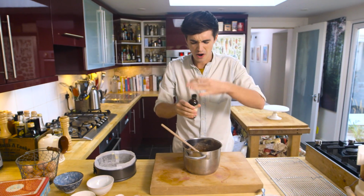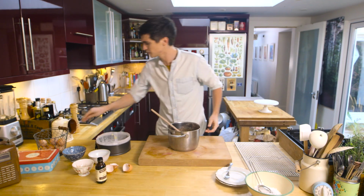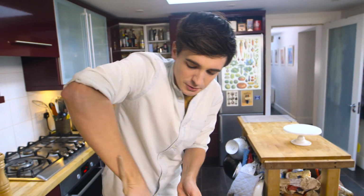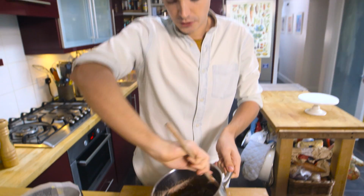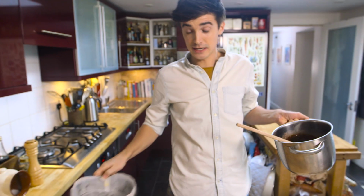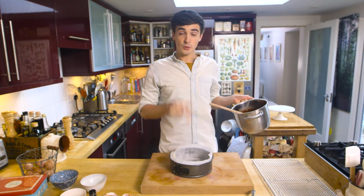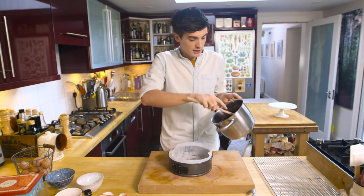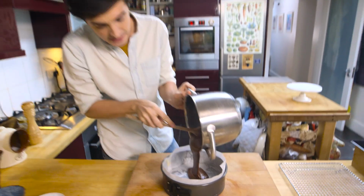And actually, do you know what? When you have sweetness, sometimes I think it's really important in baking just to balance it out with a pinch of salt. So mix that through, and really you don't want to over mix this. So as soon as the flour is evenly combined, it's time to pour this out into a lined baking tin. This is a 20cm baking tin, which we've lined with some parchment paper and greased as well with some butter. And then you just pour it straight out.